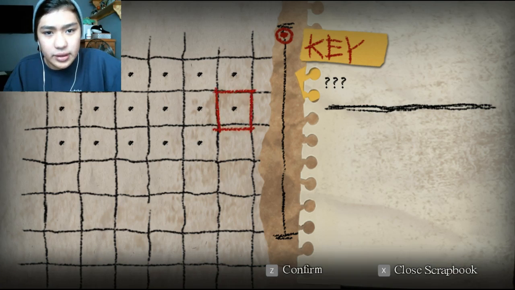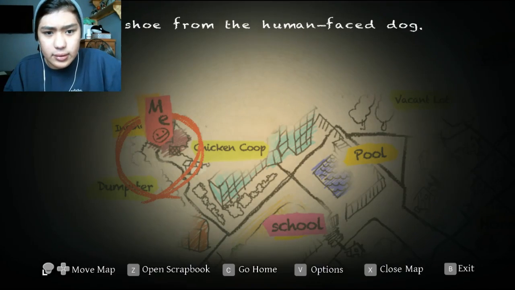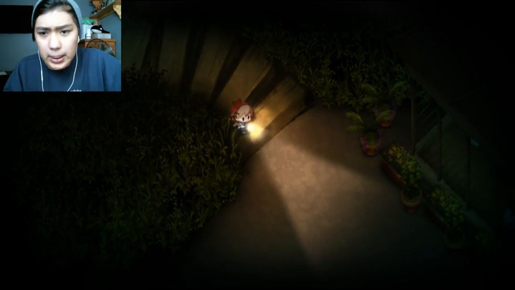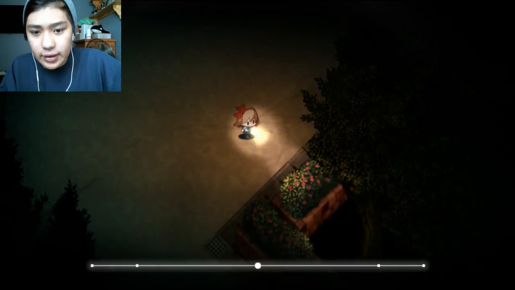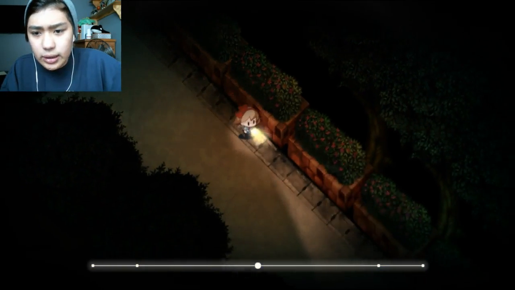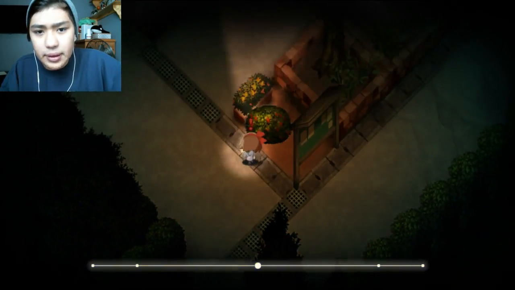Looks like you can put something in here. I actually do not know. So, the save point will be set. All right, moving on. Let's see what else. So, more bushes. Whew, definitely a lot of stuff here. I haven't even found a single key. Haven't even heard a thumpity thump in a while.